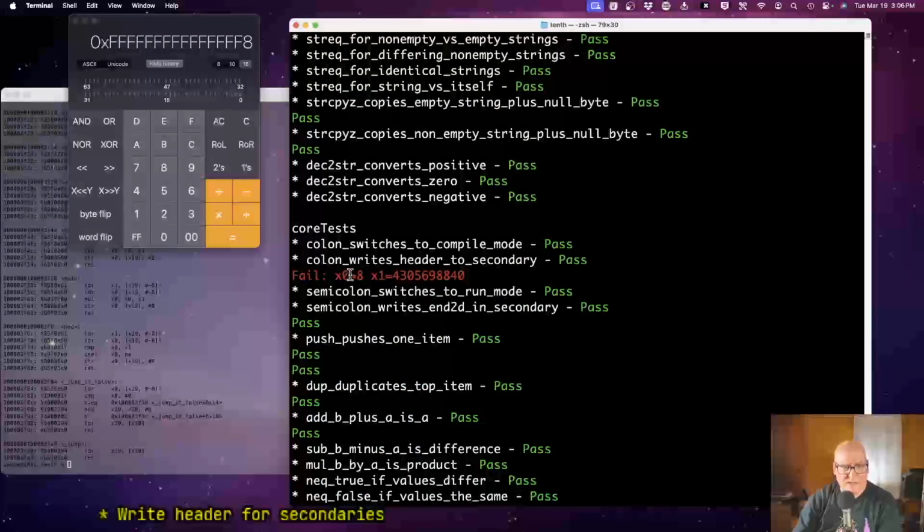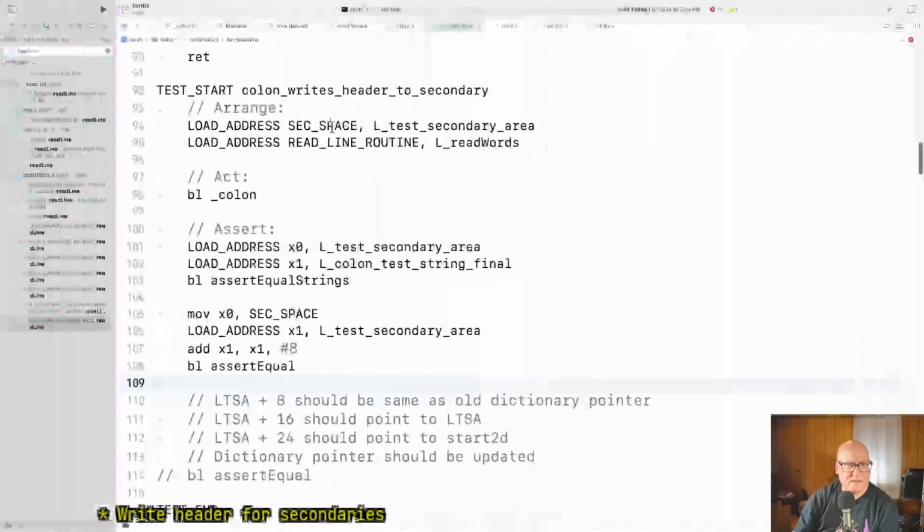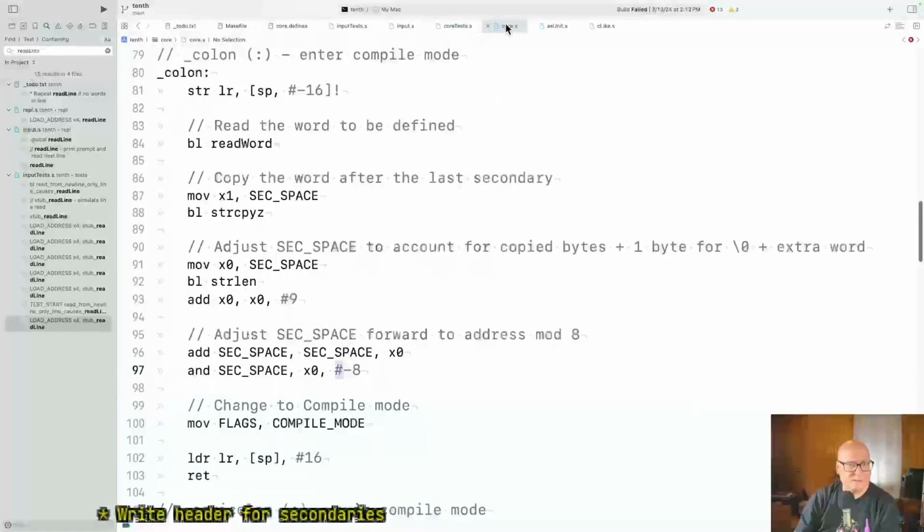Equals 8. I don't know. It's like I cleared out secondary space somehow. X0 gets secondary space, call string length. That should leave secondary space alone, but return x0 being the string length. Okay. Secondary space equals secondary space plus x0.